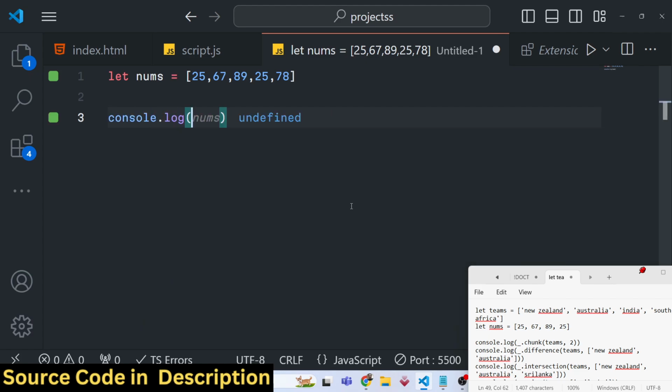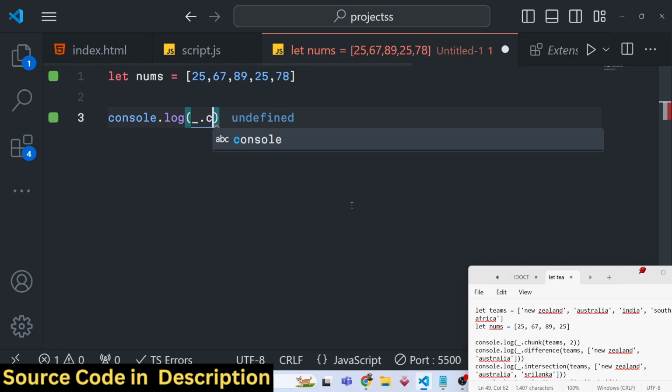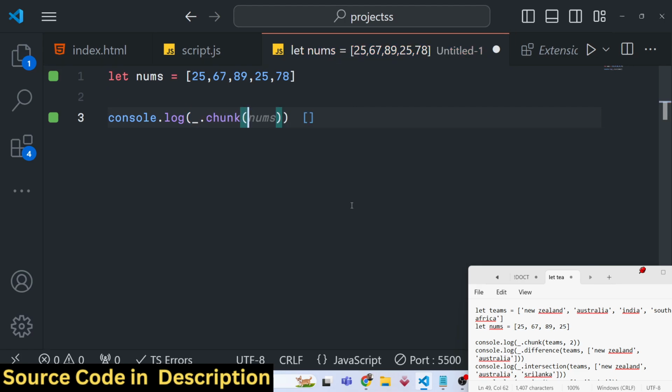If you want to split this array into multiple pieces, without using Lodash you would be using complex for loops to iterate through each value. But Lodash has a built-in method. We can access Lodash inside this script by using underscore. The library is inspired by underscore.js, also a very good library for working with arrays. So we access Lodash using underscore, and one such method is chunk.